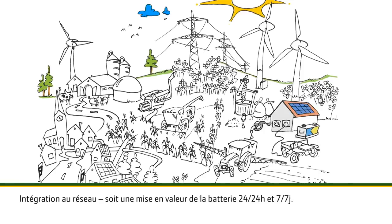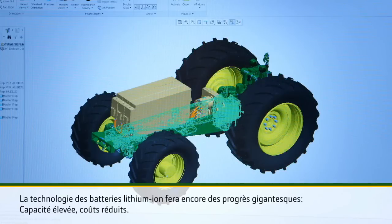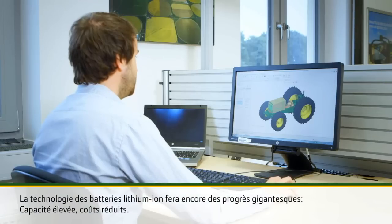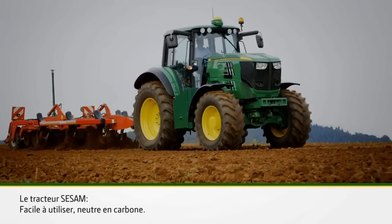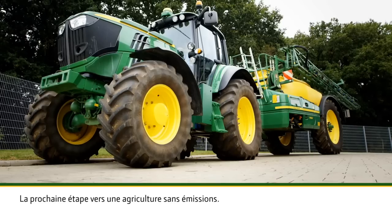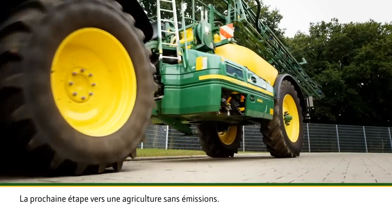As you can see here, we've got some sort of a sustainable farming diagram. The idea is that you can charge these tractors up from your wind turbines or other renewable energy sources that you have on your farm, and you can basically run your tractors on renewable energy — which is quite something, and really exciting for the future.